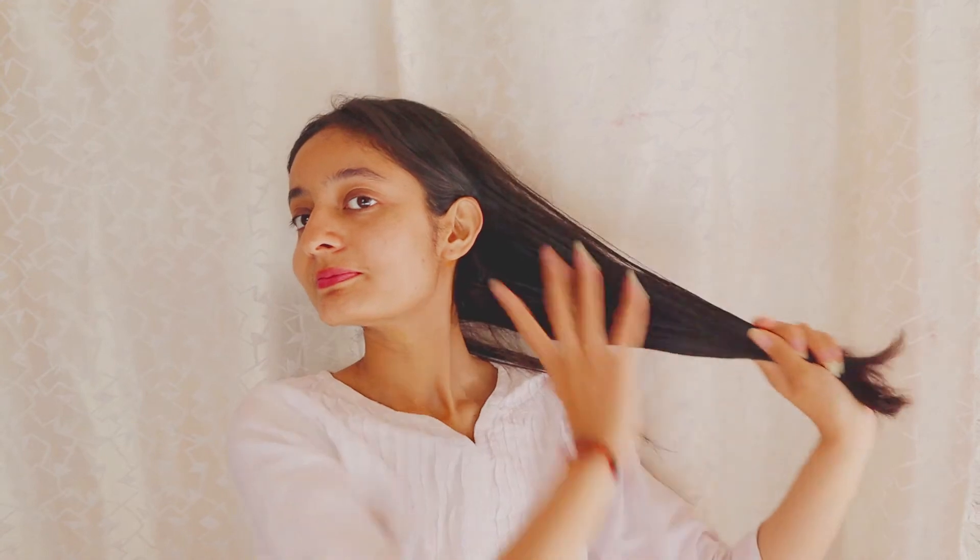Secondly, if you have a lot of frizzy or dull hair, you should apply it in your hair for shine. Since I have a lot of frizzy hair, I apply it especially after washing my hair because it calms down the frizziness. It is also used as sun protection when applied in your hair.